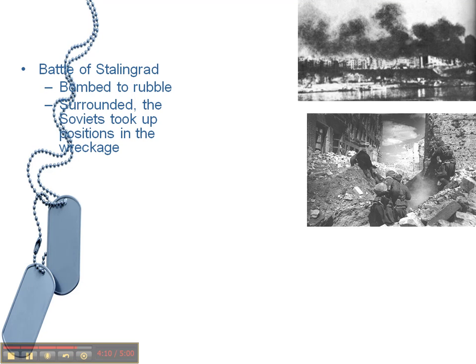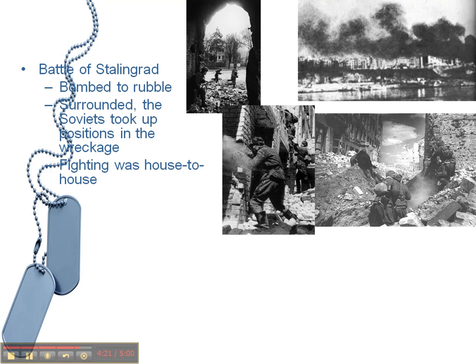The Germans surrounded the city so nothing could get in or out, although there was one side of the city which was on a lake, which the Germans did not surround, but the rest of the city was completely surrounded. Fighting was kind of like a video game, house to house, little sections of 4 or 5 guys going street by street, block by block, house by house, looking for snipers, rooting out the enemy. Let's stop this part of the lecture and go on to the next.